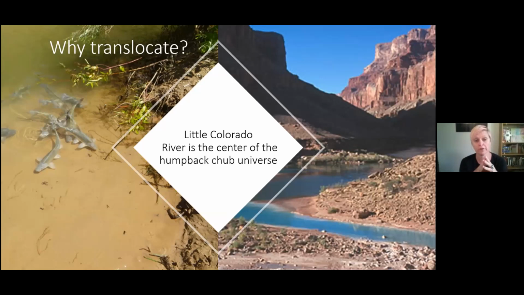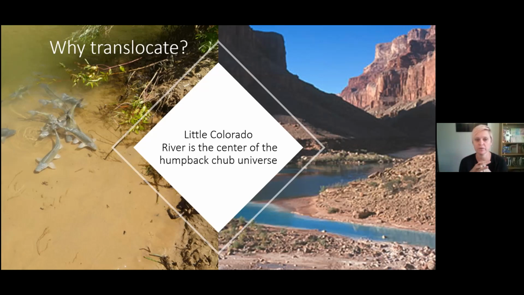Almost all of the reproduction, and all of it really until recently, takes place around the Little Colorado River, which kind of makes it precarious. So if there was any disease that kind of swept through that particular area, any sort of spill that happened, as you all know, there's highways that cross over the Little Colorado upstream. So this is a really valuable population.